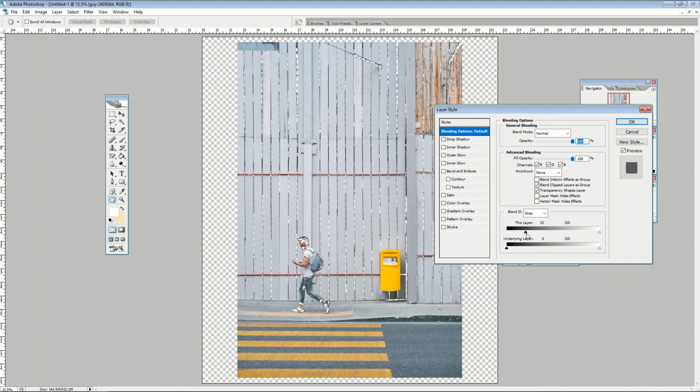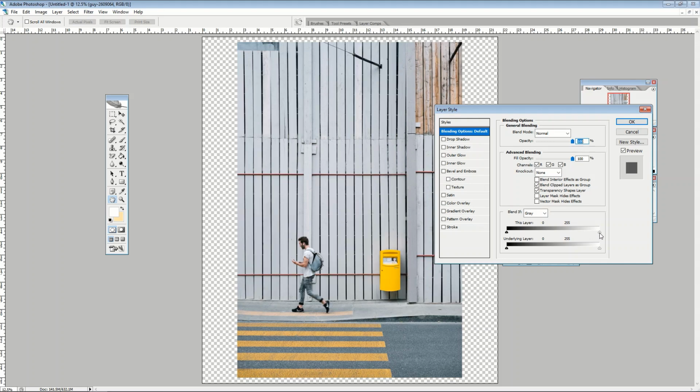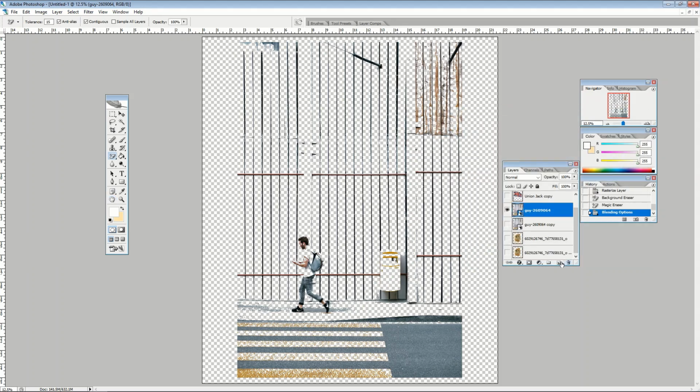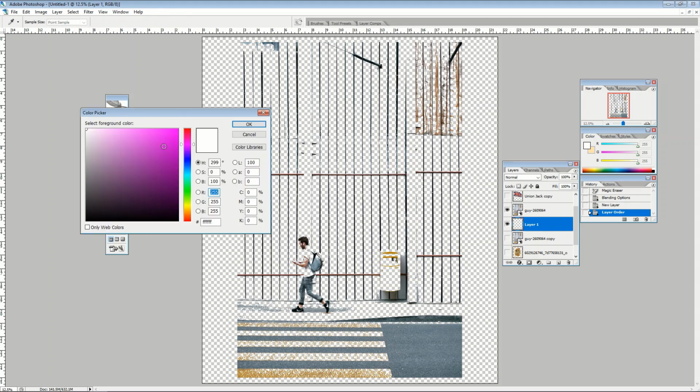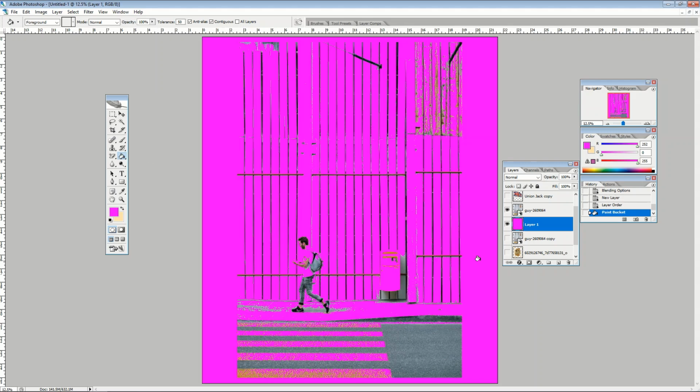You can make it progressively the opposite, where all of the dark gets removed. So you can make some really arty designs with this. So that might be an option there. And then you could just fill in the layer, for example, with a color like, say, I'm just going to pick a funky color here with the paint bucket tool. So again, you can use this for any sort of purpose, but this makes a nice art print.